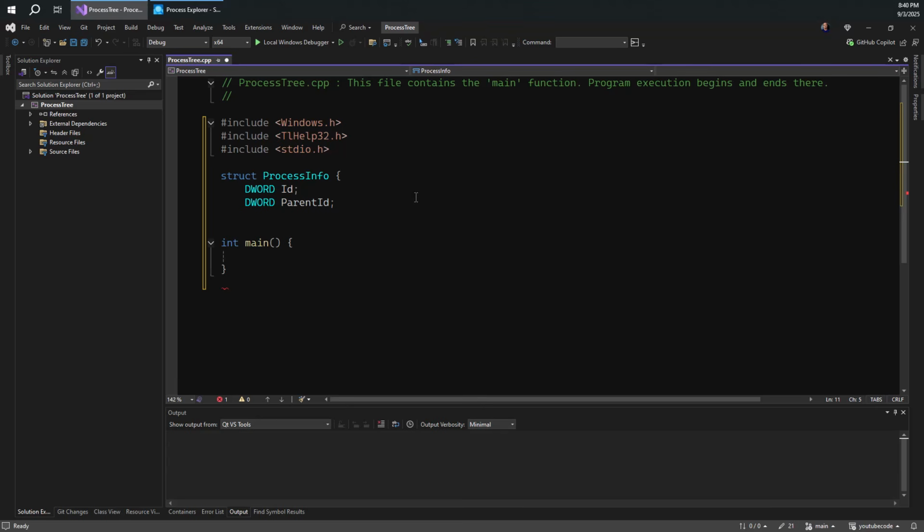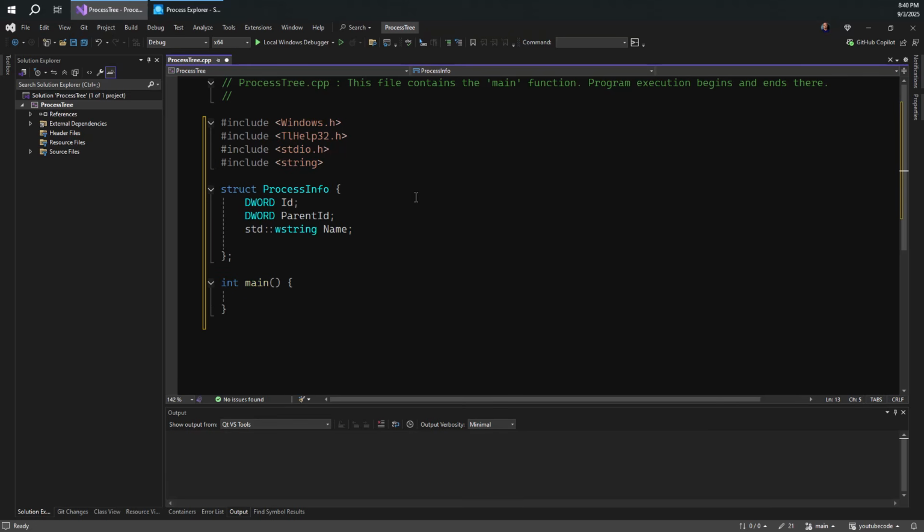So we want to keep track of that. We're also going to keep track of the name of the executable or some special name of the process, which will force me to include string to get the wstring type, the Unicode string type from the C++ standard library. And that's what we typically would store for a single process in normal circumstances.